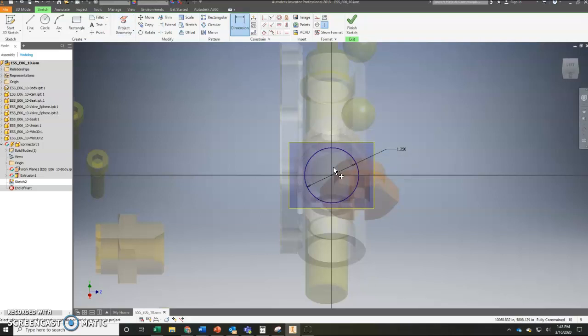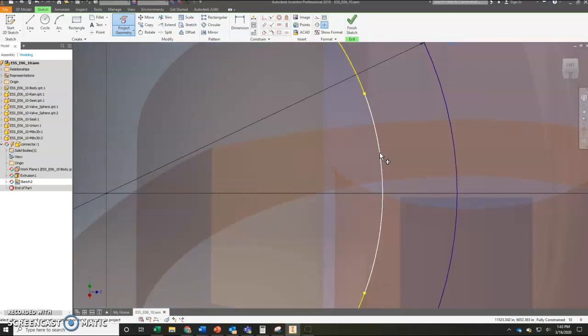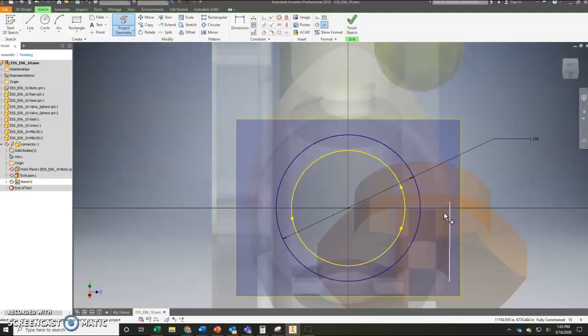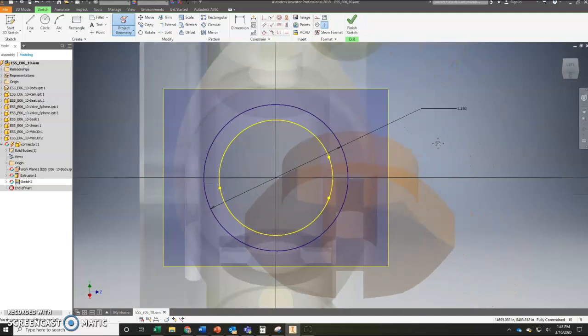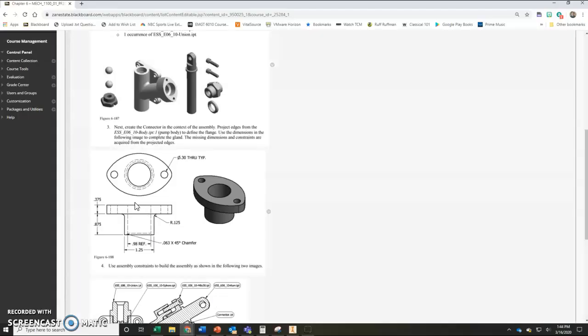And I can project the geometry of that inner circle. Oh, it's not giving me the whole circle. It's interesting. There, I had to do it in 3 parts. Should be okay. Finish the sketch, and then I need to extrude that out 0.875.